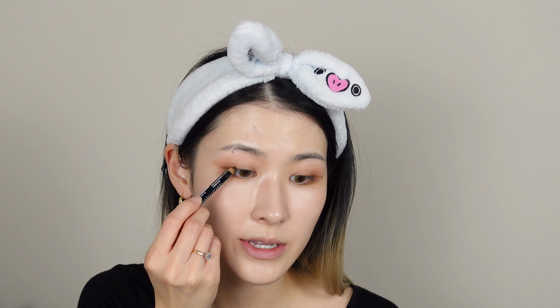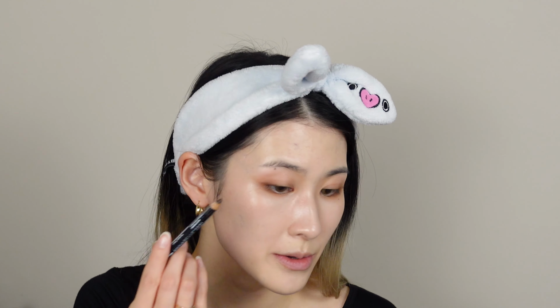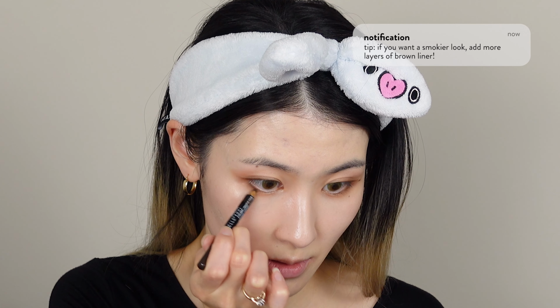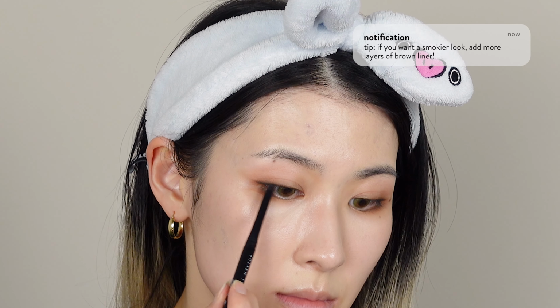Now we're gonna add more dimension in with some eyeliner and egg yolk cell. I always go in with a brown eyeliner first before I do a black gel liner. You can definitely dive into the black eyeliner first if you want to. I only really line the outer half of my eye, and then I drag the end with my pinky to make a sharp straight line. Don't forget underneath. And then just a little bit of that black eyeliner to add more contrast.